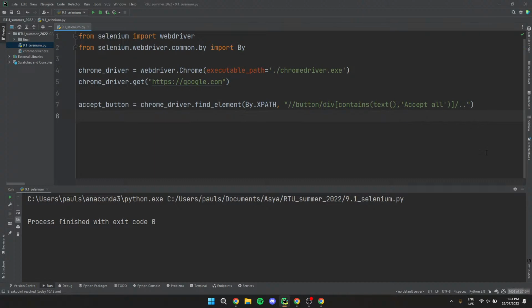Basically, what's happening here, I guess I can let you know that when writing code, I cannot speak simultaneously, so I will usually just write a small part and then try to explain what's happening there. That will make fewer bugs. Basically, we are asking the driver to find a specific element.